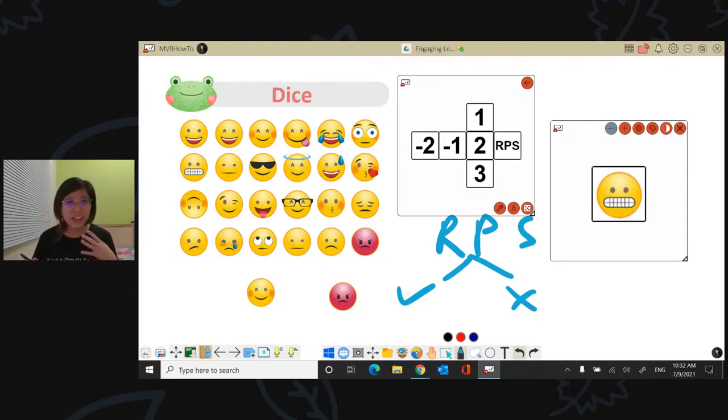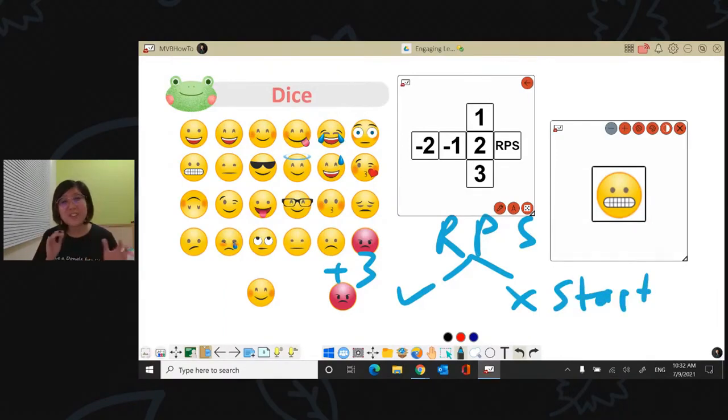For example, if they win, maybe they'll get +3 points for their whole team. And if they lose, maybe they have to go back to the starting point on the board.